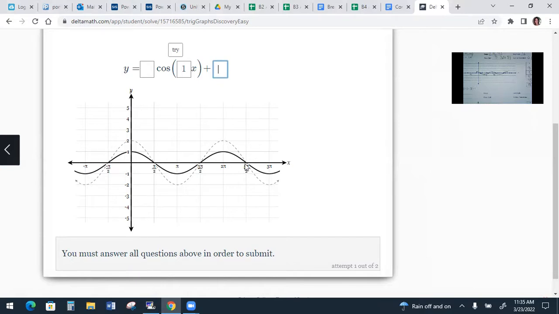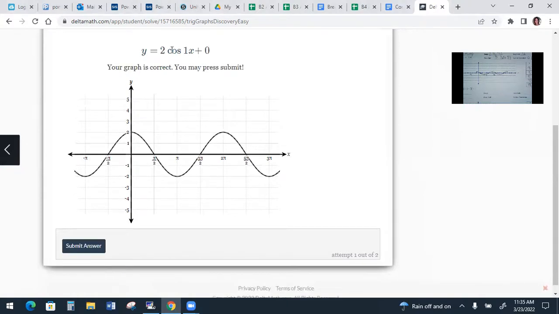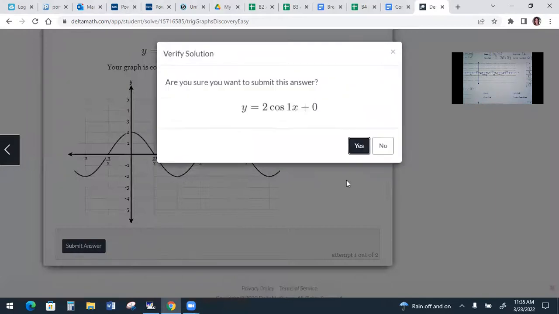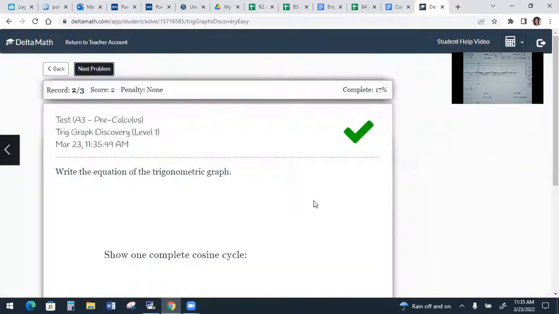It's centered in the middle. So what am I going to put here? 0. Good. Now, but there was an amplitude. Do you see how the dotted one is taller? By how much? 2. So I'm going to put a 2 there. Do you see how I lined up? Then you would hit submit. If it's not right, just don't hit submit. Let's try another one.